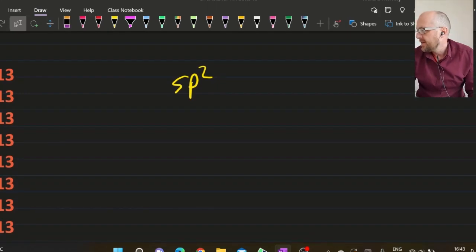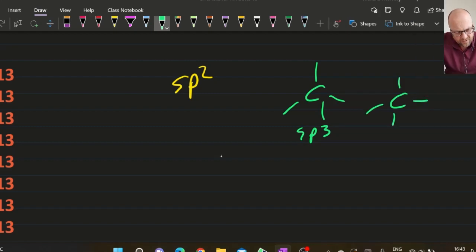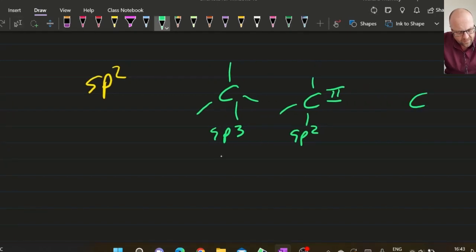13, all carbon atoms are sp2 hybridized. So if I've got a carbon with only sigma bonds, it's sp3. If I've got a carbon with 3 sigma and 1 pi bond, then it's going to be sp2. And if I've got a carbon with 2 sigma and 2 pi bonds, it's going to be sp. So they want just one pi bond.